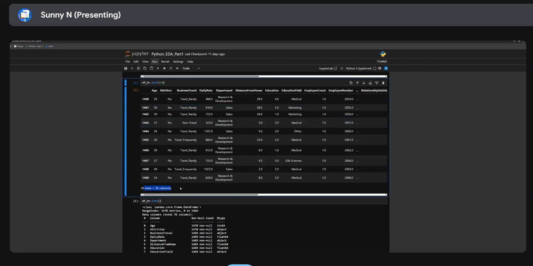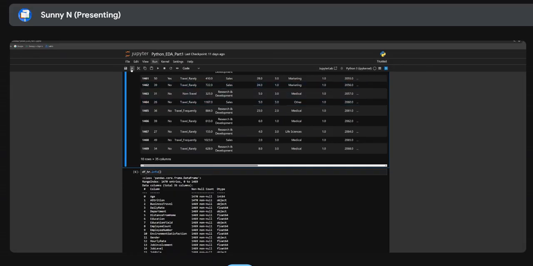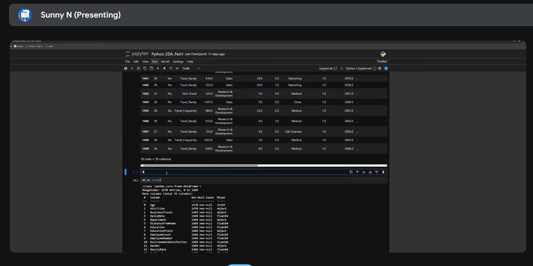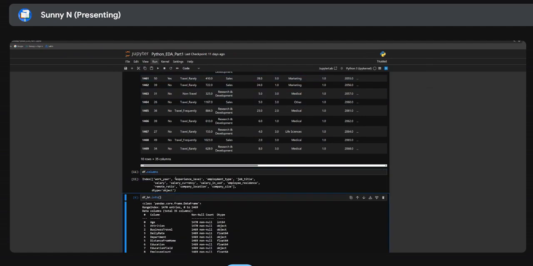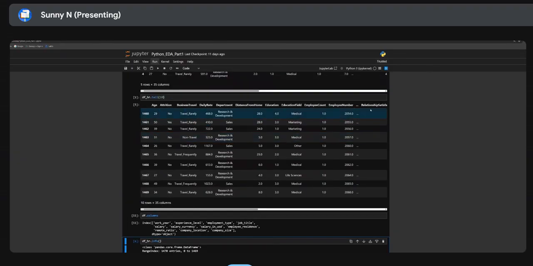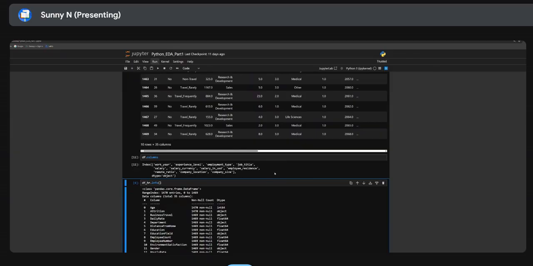I believe in real time you will see almost 350 columns. When I do the analysis on my data, I have 300 columns, so I will pick the columns important for my analysis for the business problem. I'll jot those down and use only those. If you want to see what columns you have, you can say df dot columns. These are the columns I have. Whatever the 35 columns we are talking about, it's showing all of those.